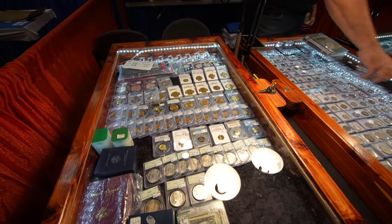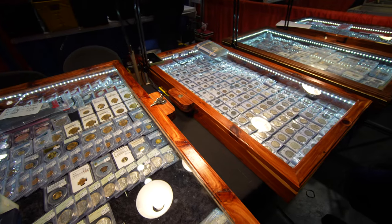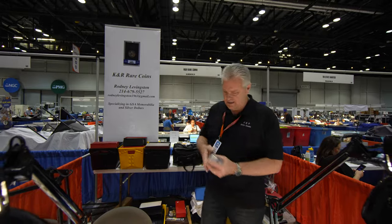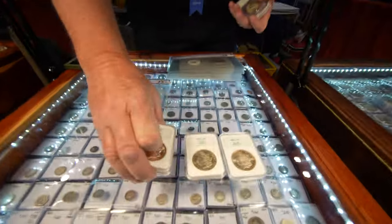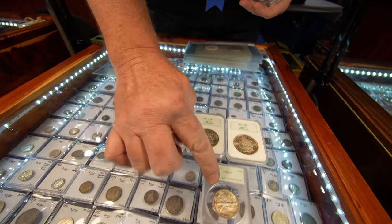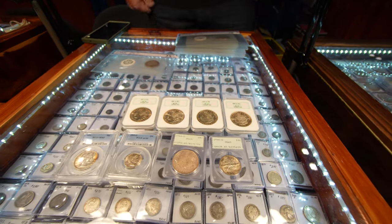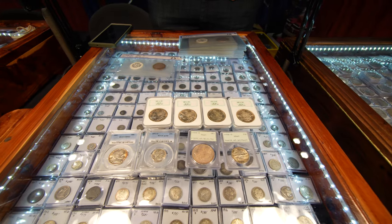What cool things are you showing off at the FUN show? Just trying to sell a whole variety of things here? Yeah, yesterday was just a crazy busy day — bought a lot of good coins, sold a lot of good coins, and my head's still in a whirlwind. It was just crazy. But also a few that I just bought — these are kind of neat. Here's some early NGC coins, and then there's a nice original walker that just came in. Nice dollar and a couple of nice barbers. That's typical of what I bought yesterday and just bought this morning. This is just a great show. If anybody gets a chance to come out to this show, you should. It's so much fun.